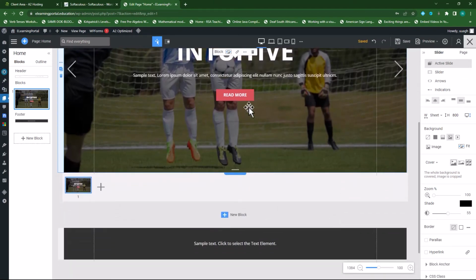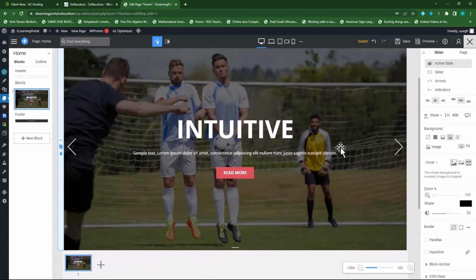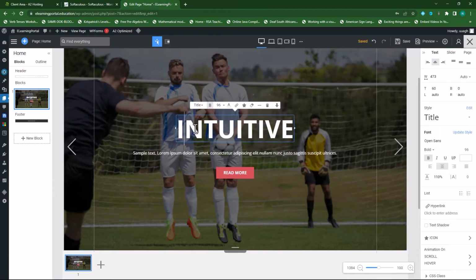Now you'll see just underneath my banner image, or on my banner image, I can double click and change the text here. So I can double click and change this to anything I want.